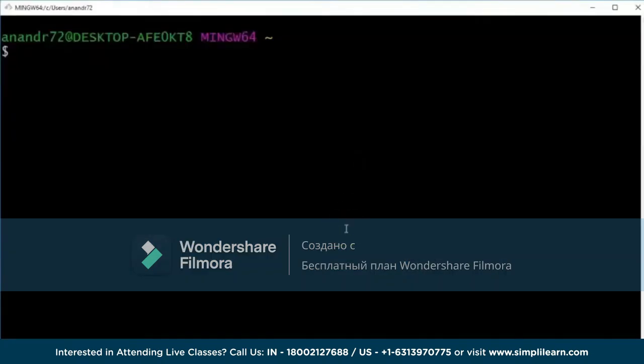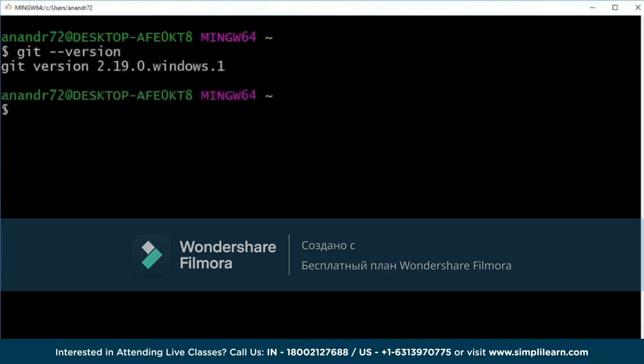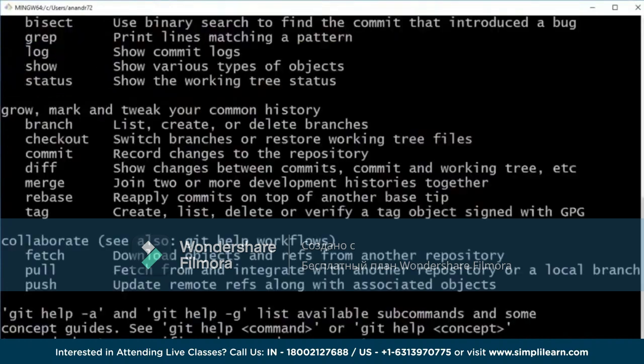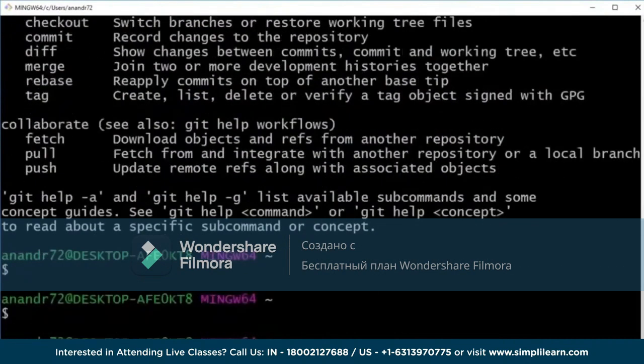So what I get is this window. So this is the Git command prompt. So let me check if everything is looking good. Say git version, it sounds good. Say git help. Alright, a lot of Git help commands. Everything looks good. So I ended up installing the Git bash, I can go ahead with all other commands.